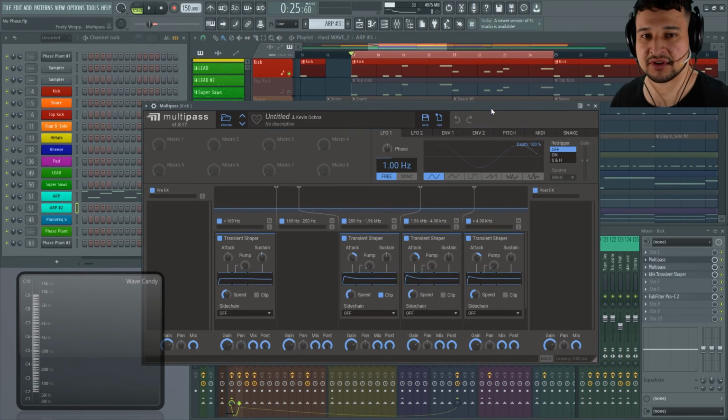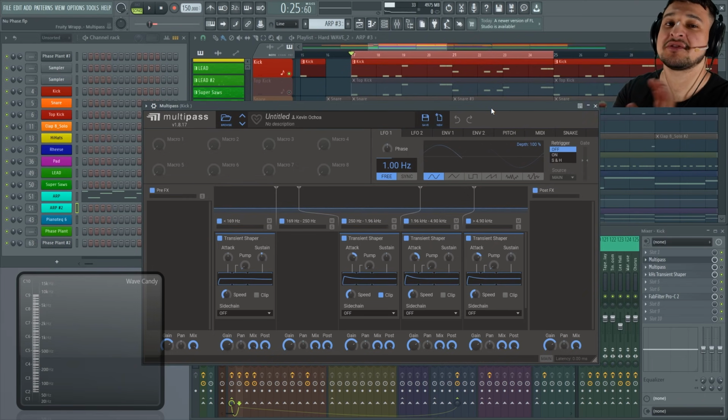So in the context of the mix, as you heard as I was turning it off, as I was playing the track, the transients of the kick drum are very present once we introduce the Multipass. Before the Multipass, it's there, but it's kind of smudgy, it's smeared. A lot of other instruments are on top of it, making it sound farther away in the mix.